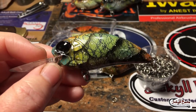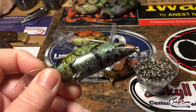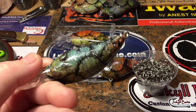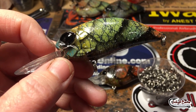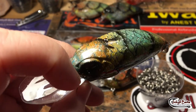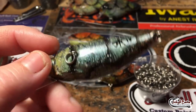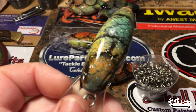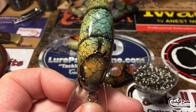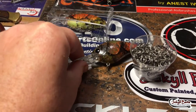I've been playing around with a new technique, new to me, not new to a few other really good artists out there. This is some of the new stuff coming out of Jekyll Baits. Really good detailing. A lot of craws. I'm really having a good time learning and mastering craw patterns.